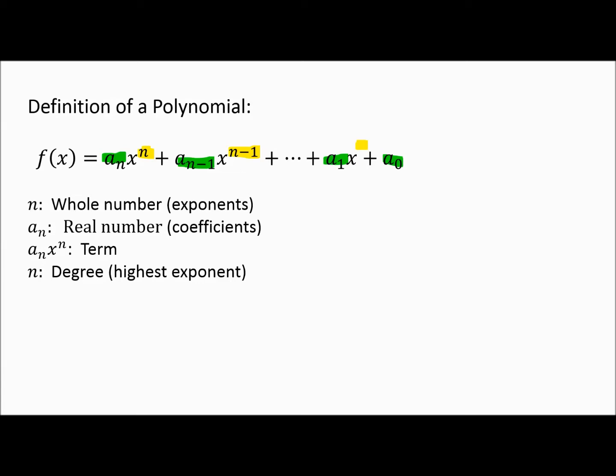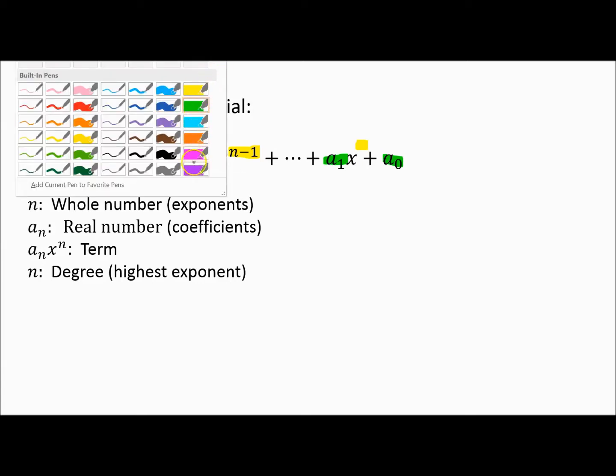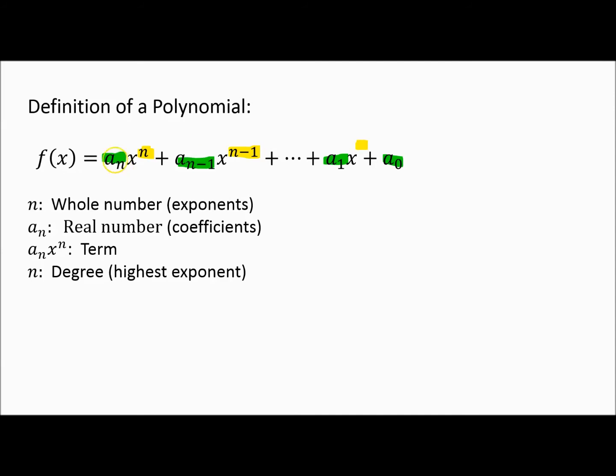Each one of these, and let me highlight this in a different color, how about pink? Each one of these is called a term. So polynomials could have one term or more. Can't have 0 terms, but you could have one term or more. Look at this mess that I've done from highlighting. So let's do some erasing here.